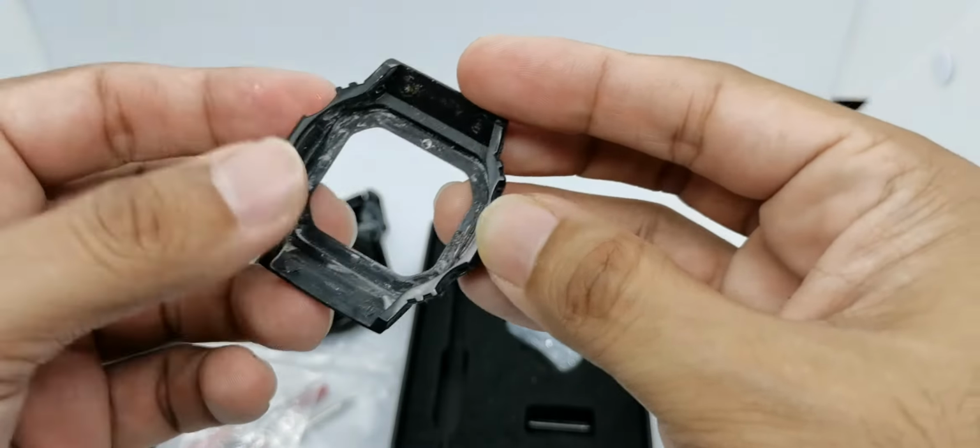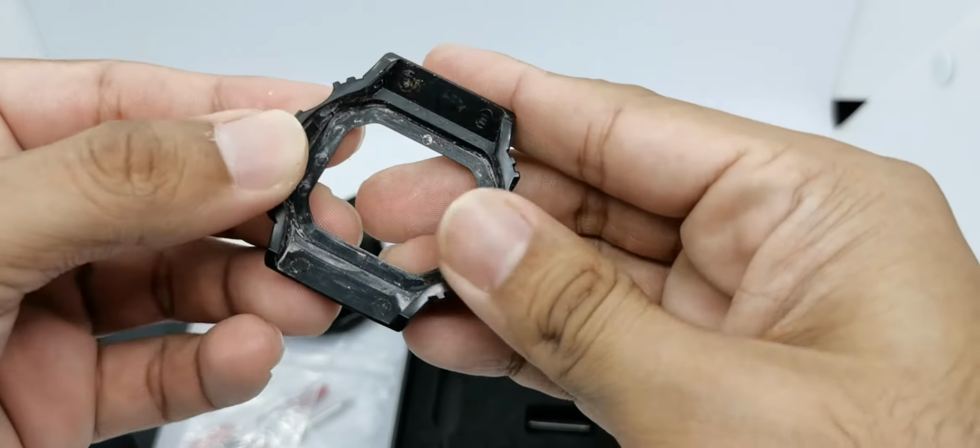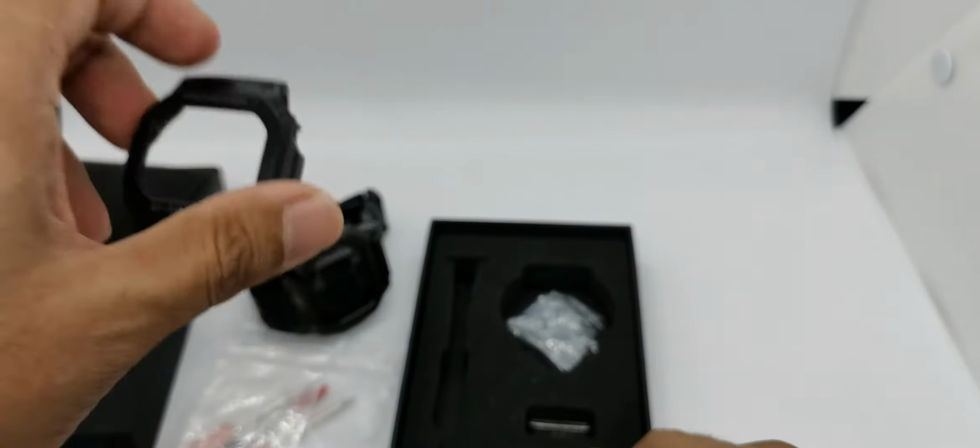All right, so I've cleaned a bit of the lint inside it, so yeah, that's pretty scary, right?